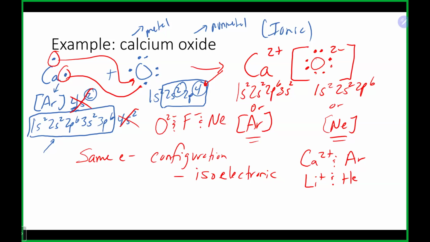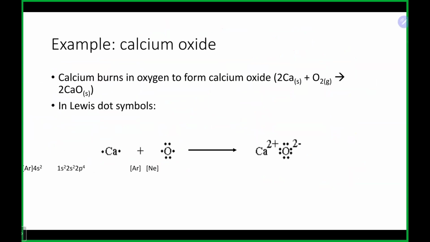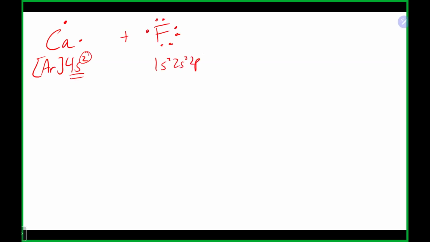So what happens if we put together a couple of things that we just talked about? Let's say we take together calcium and fluorine. So let's say we want to put together our calcium, which again has its 2 valence electrons, and that's argon 4s2. Those are the 2 valence electrons. And we put it together with fluorine, which is group number 7 and has 7 valence electrons and a 1s2, 2s2, 2p5. These are the 7 valence electrons in this case.